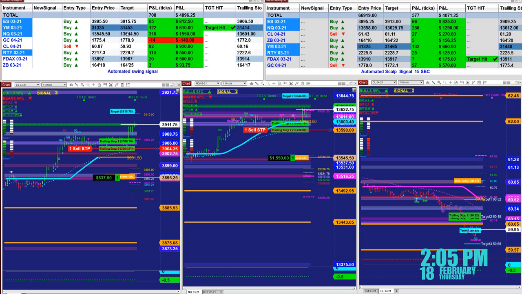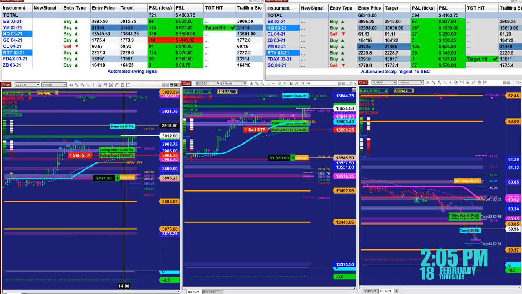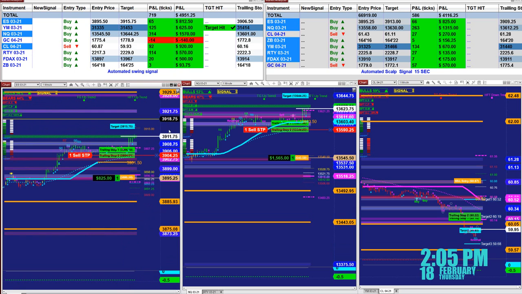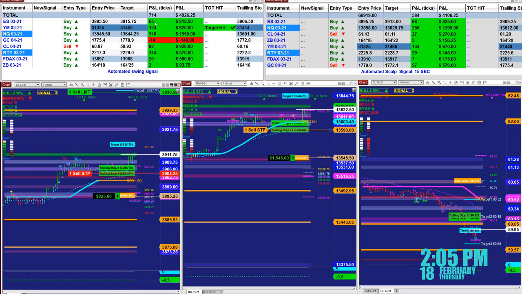We're going to look at the market analyzer in the upper left corner. We have an entry on the ES buy signal at 895.50, target 39.1575. It's right here, and this is the target. On the ES, based on one contract, it's 65 ticks from the last entry, not the whole day, just from the last entry. And here it is, exactly the same number as you see on the chart.